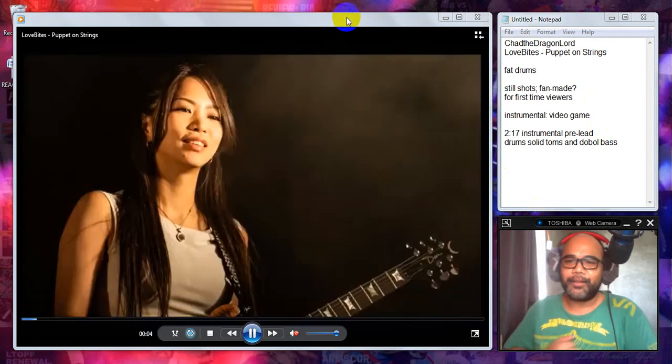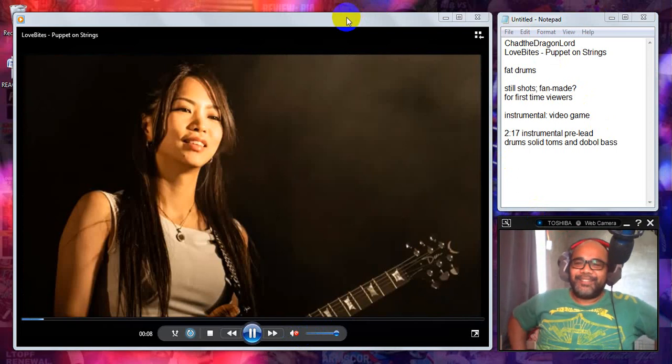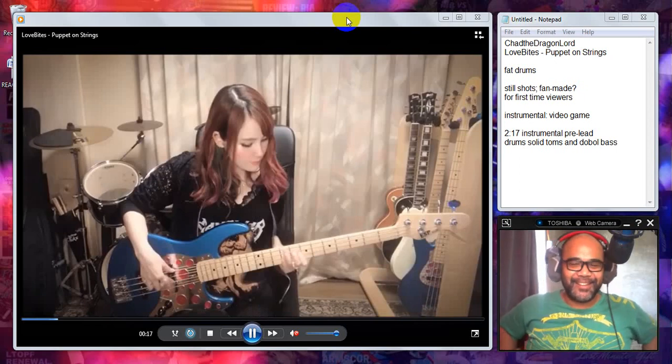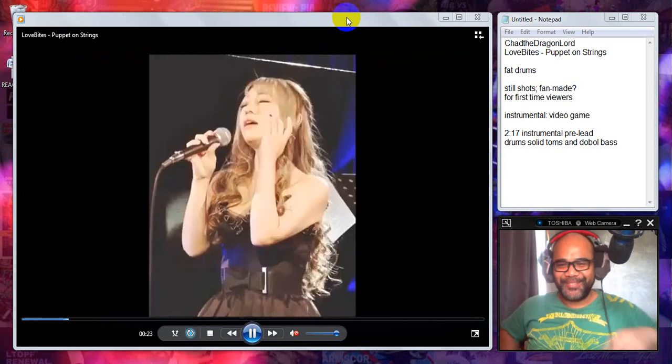And that is the end of the song. So the song starts with that nice fat drum roll, and then the ever distinct harmonic guitar arrangement.